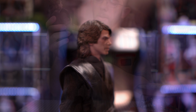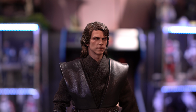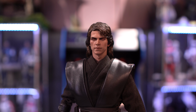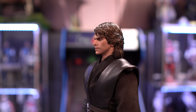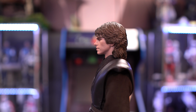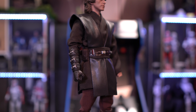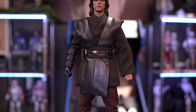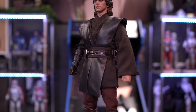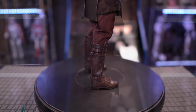It just drapes very nicely. Then as far as Anakin himself, again, I'm not going to go over every single piece of articulation. Probably butcher that name as well. I'm like half asleep here. But you guys know when it comes to these figures, they have a lot of great posability. You do have great bend in the joints of the elbow, so you can pose them up quite nicely, and then the same thing for the leg here. You should be able to recreate any of the iconic moments during the fight with Obi-Wan.